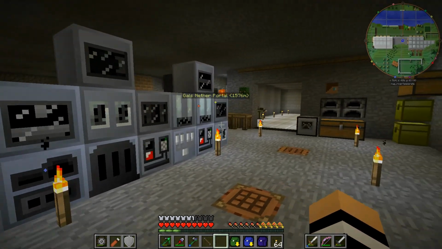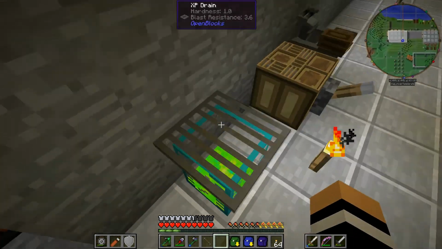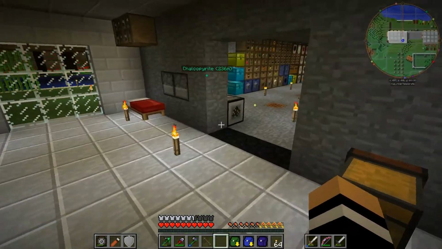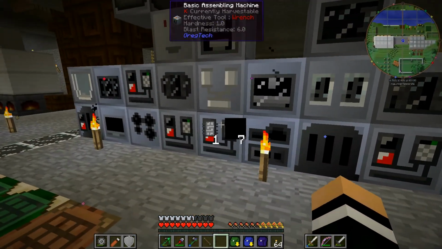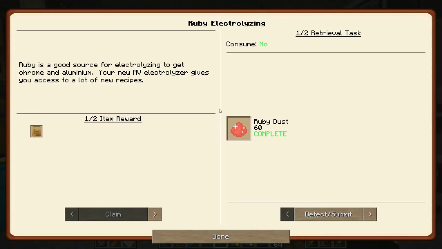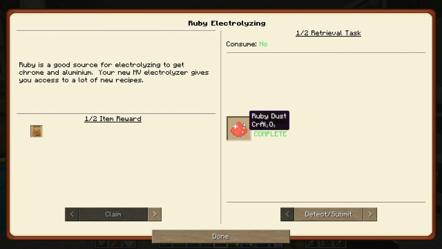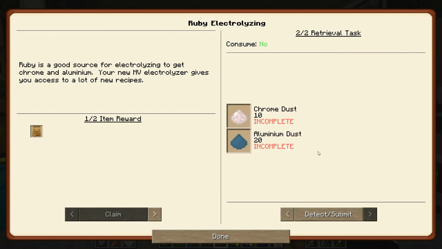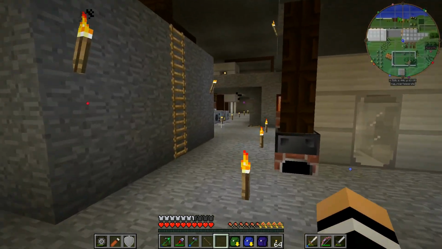So last time we were slowly building up a bunch of XP for our great loot box extravaganza. Unfortunately, that's going to be at least a couple of episodes away now because I've got to build up that XP. I did just process a bunch of ruby and inadvertently in tier 3 over here, there's this ruby electrolyzing quest, which we've managed to do. In fact, let's throw that across.